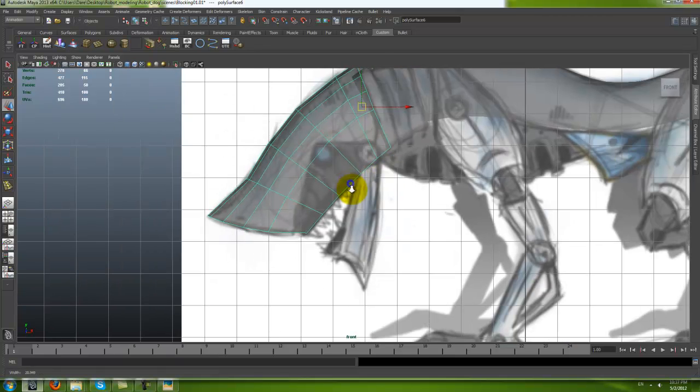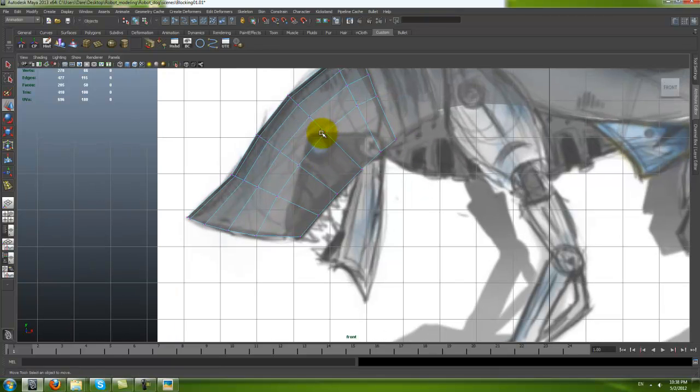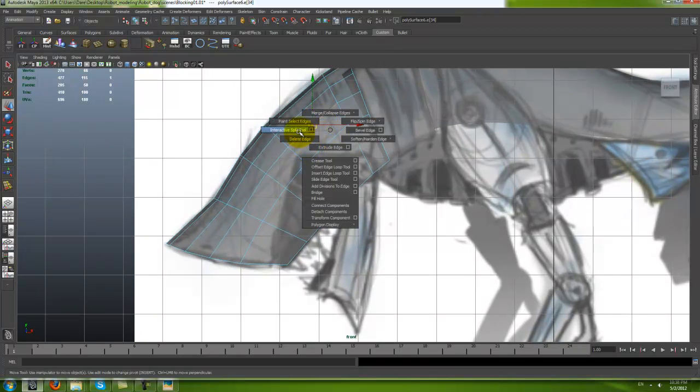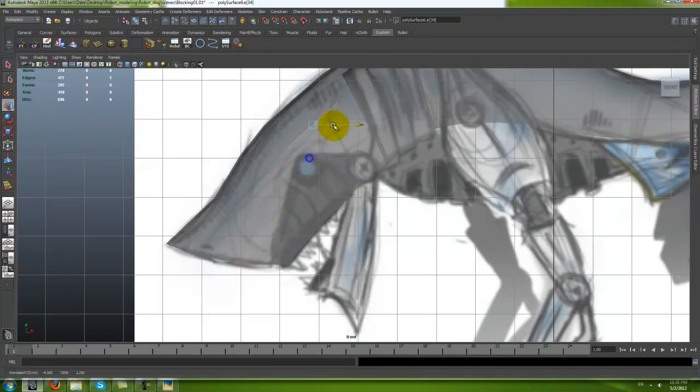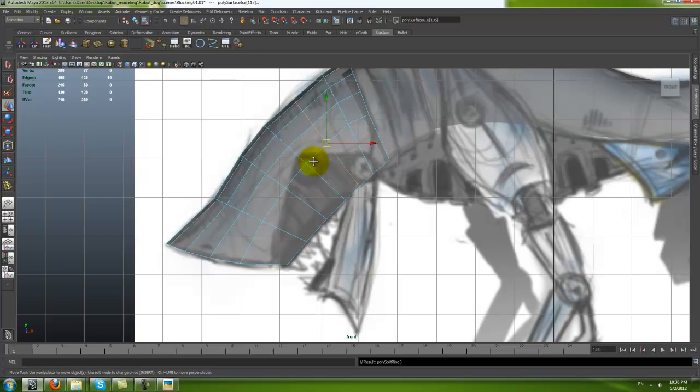So this piece here looks like it's a different type of material. So I'm gonna try to match that. I'm gonna need more geometry to be able to pull this off.